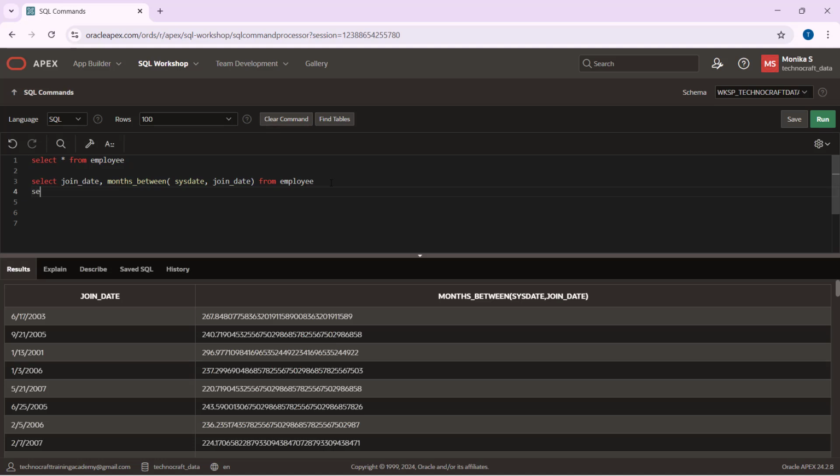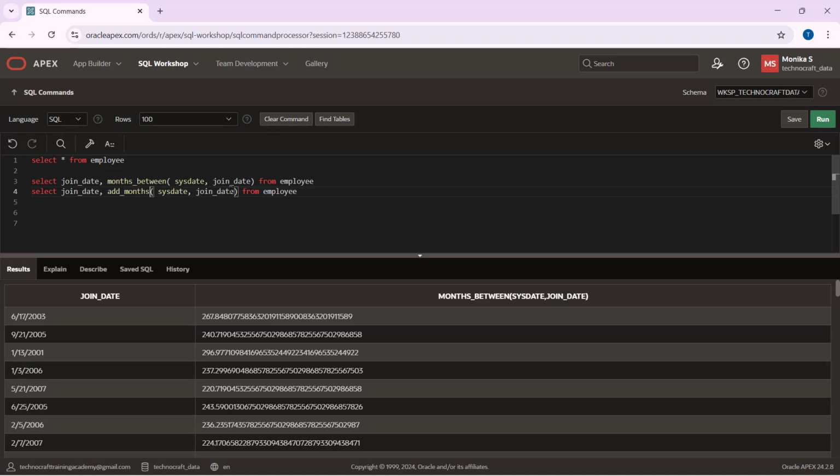Now we have the add months function as well. So select, we copy this, and instead of months between, I use add months.